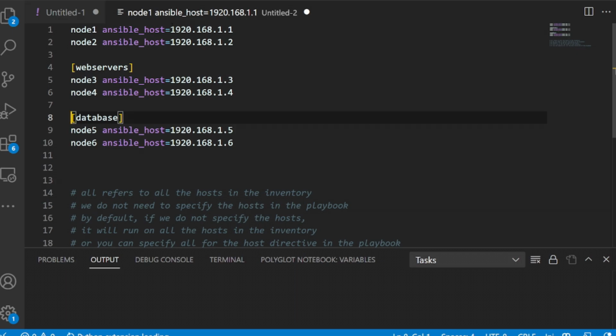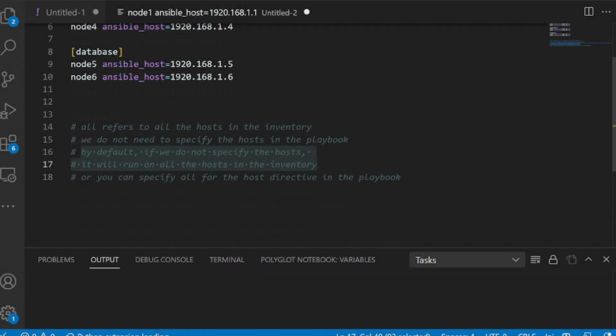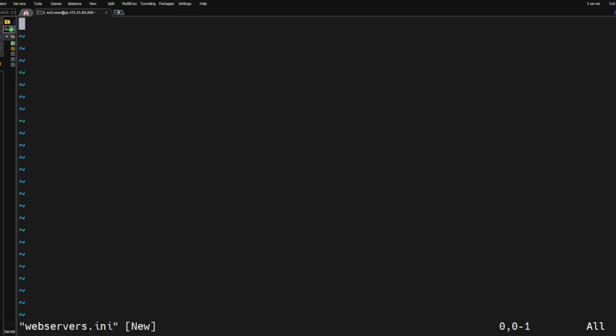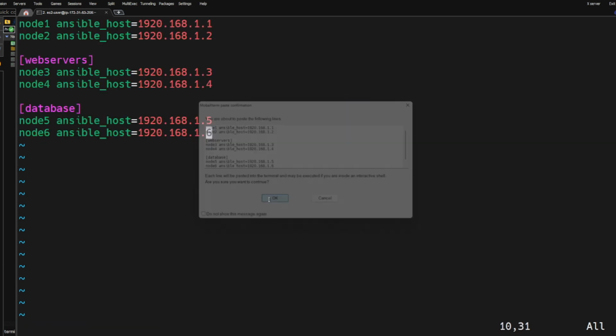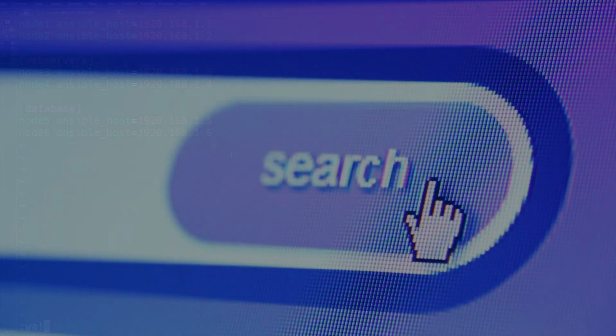In addition to host names or IP addresses of the managed nodes, the inventory file can also include other information about the nodes, such as the connection details and the variables to use when executing scripts on those nodes. Inventory files are a crucial aspect of Ansible since they specify the managed nodes that Ansible will be working on. You may utilize inventory files to categorize managed nodes by environment, function, or any other criteria that is important to your infrastructure.